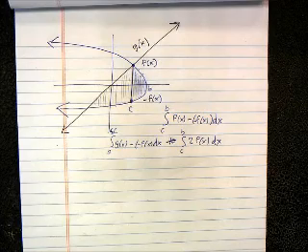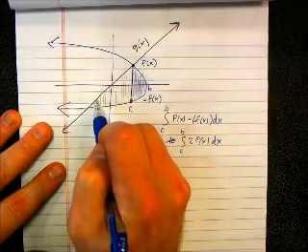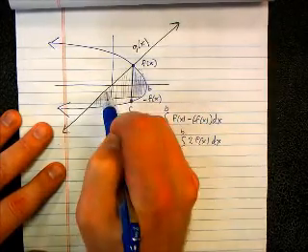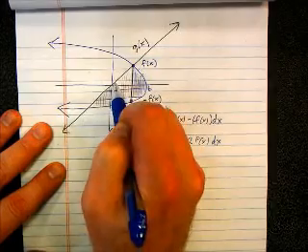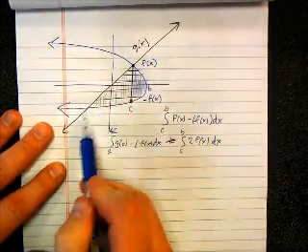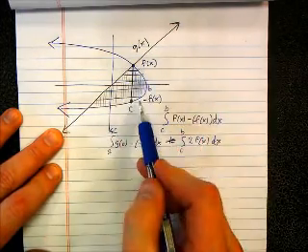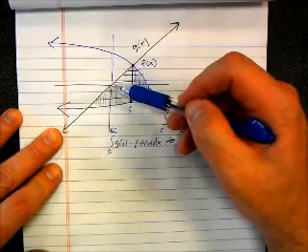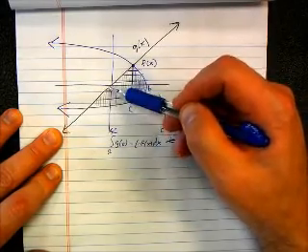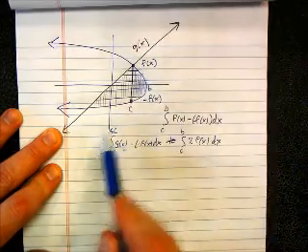Yeah, but that's just one more thing to learn. All right, but look at what happens with this one. If I were to build rectangles horizontally, no matter where I build the rectangle, notice that the rectangle always goes from the line to the parabola. Where if I build vertically, sometimes we go from line to parabola, sometimes we go parabola to parabola. And that's why we really needed 2 integrals.